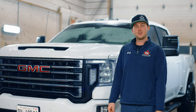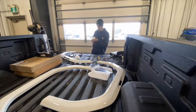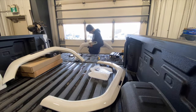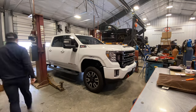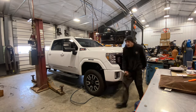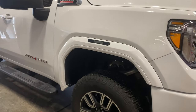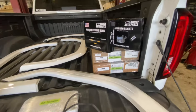The factory flares on the AT4 were taken apart and sprayed with the all-new body liner. Body liner is a revamped bed liner system — brand new to the market. It's made to coat plastics, cover chrome, color match things on your truck, and it lasts. It's an amazing product.